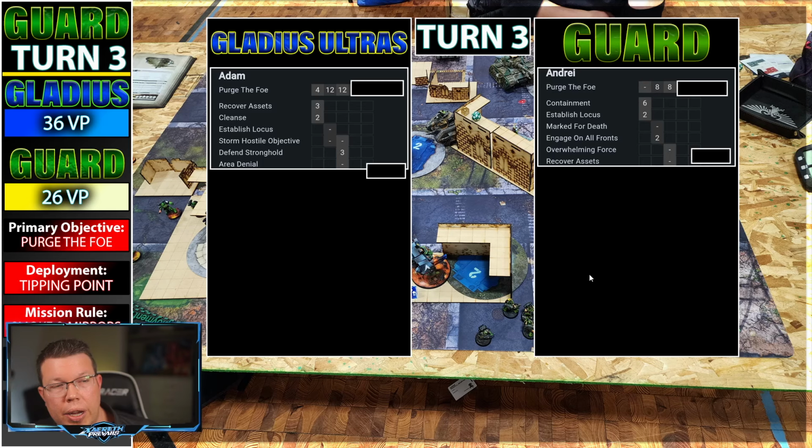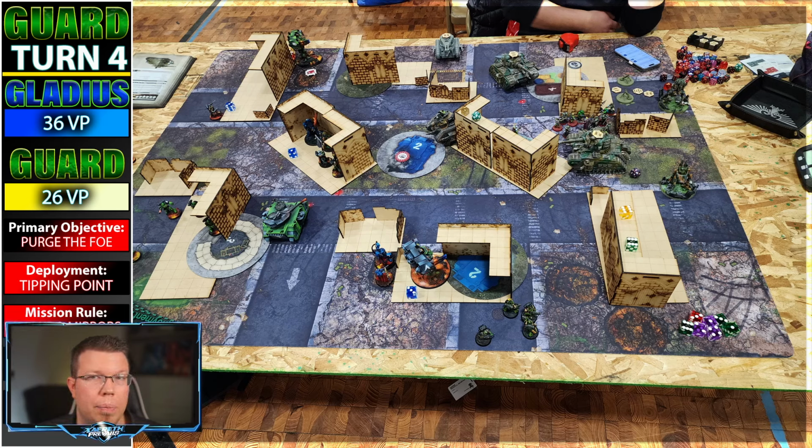Hardly. I had my 1 Dreadnought on an objective. You can kind of see in between the scores here, but he didn't manage to kill that. And then he did recover assets. I think he just decided to get rid of that because he wanted to use all of his units, which is understandable. So at the end of turn 3, I actually jumped ahead by 10 total because of the Purge the Foe. I just got another bonus on him, so we're doing okay.